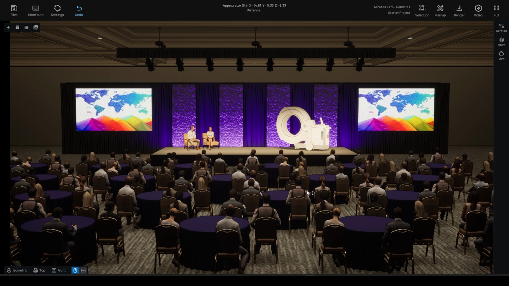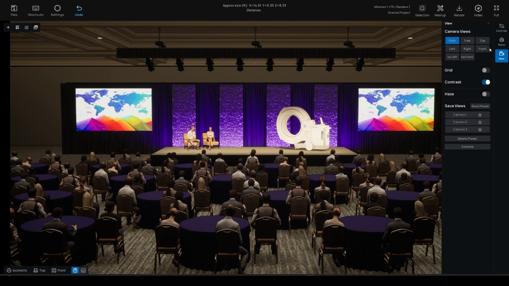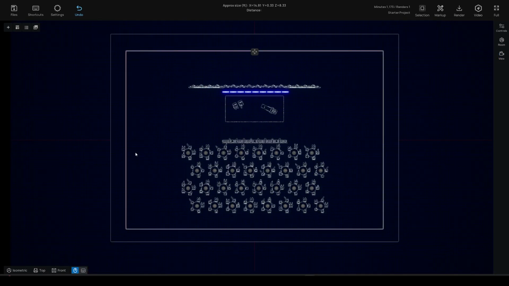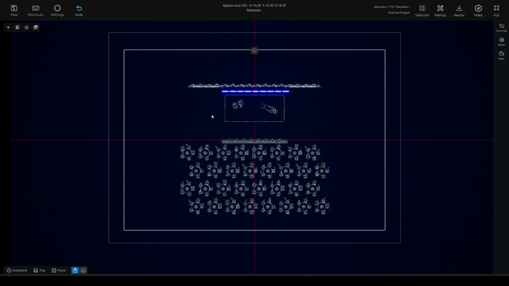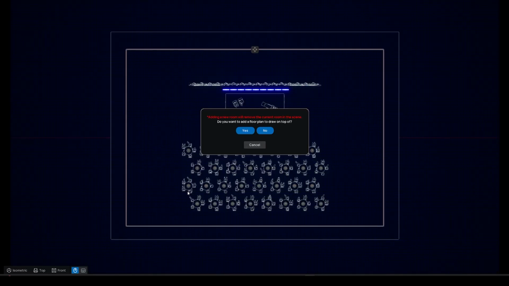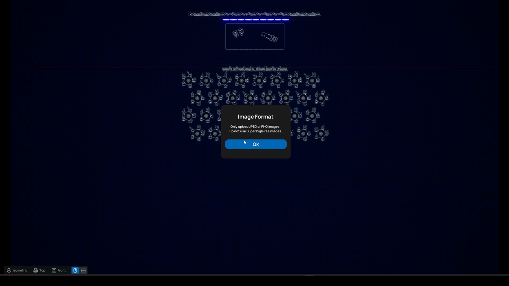All right, so now we're going to look at how to create 2D floor plans and diagrams. So back in the scene here, I'm going to go to the top camera view. You can hit the top view from here or 2 on your keyboard. Right now the room that we are using is a basic room, and I didn't add a floor plan. So I'm just going to real quick add a floor plan. To do that, if it doesn't already have a floor plan, you'll just want to redo the room here. So you can do it really quickly and keep the same dimensions and settings. So I'm going to hit yes, and then upload an image.